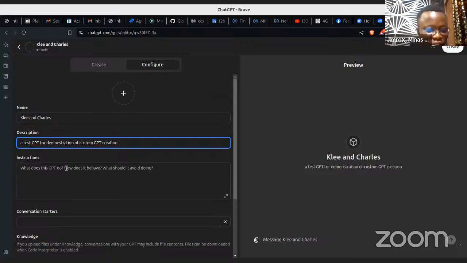Now, this instruction is one of the most important parts of the GPT, telling the GPT what it should do and what it should not do. So you see an example: what does this GPT do? How does it behave? What should it avoid doing?